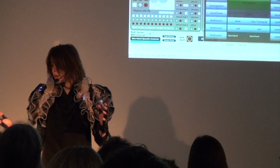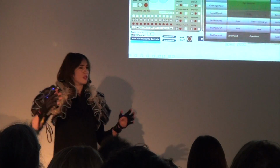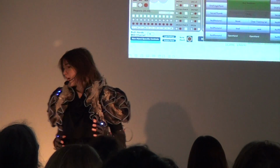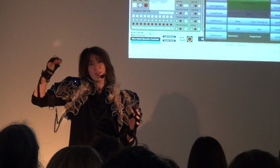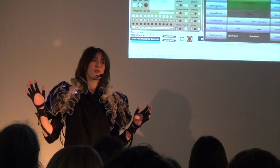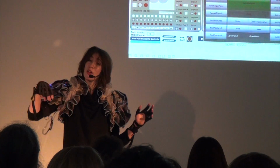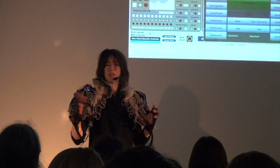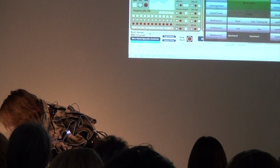So it took us quite a while to figure out, and a few of us were sitting out in the garden trying to imagine what are the postures that we need in order to flip between different modes. So we decided that this was quite useful. Puppet hand was quite useful. Open hand, pointing the point. Something called secret thumb, which became the secret finger. And a null posture, so I could do things and not have to worry about something triggering all the time. So this is what Tom did.